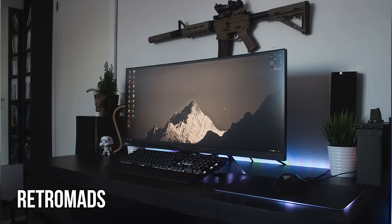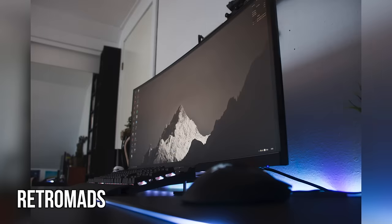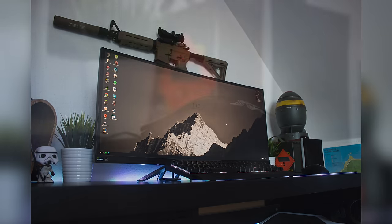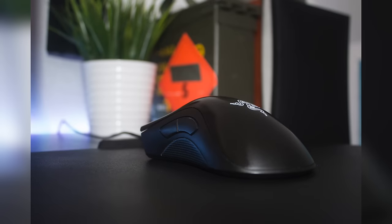First up we have a redemption from RetroMads. He showed off his setup before but this is an updated look and it's still looking very nice. I'm a big fan of the way this looks. He has the Acer Predator X34 monitor as his primary display for all his gaming. Into his peripherals, he has the Corsair Gaming K70 RGB keyboard coupled with the Razer DeathAdder Chroma mouse sitting on that Razer Firefly. Definitely got the RGB and Chroma products here glowing and shining strong.